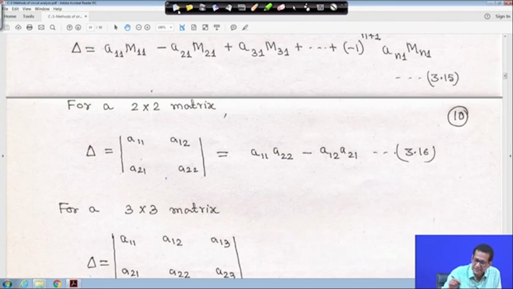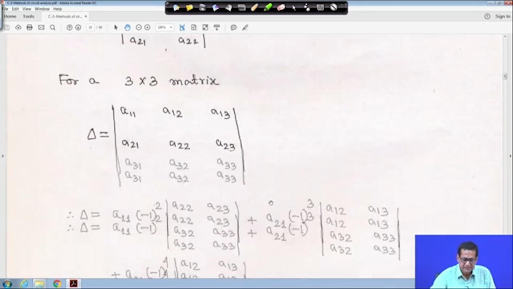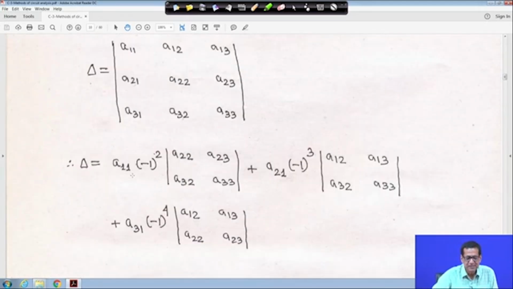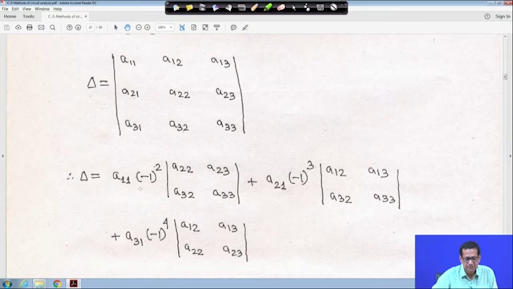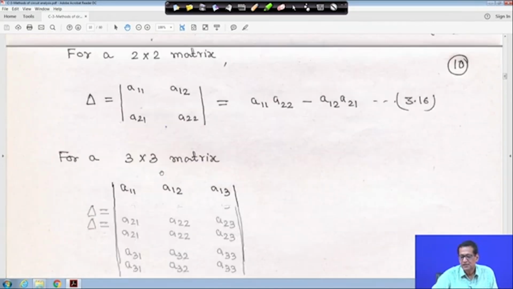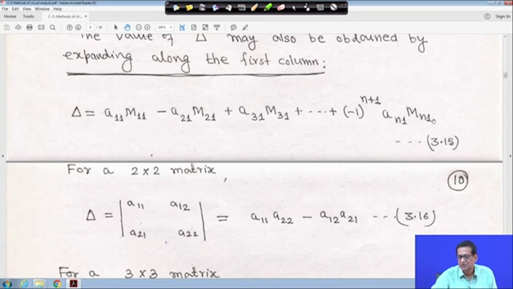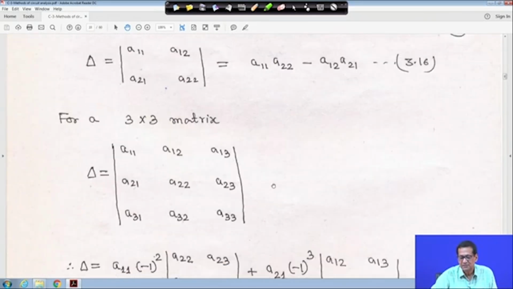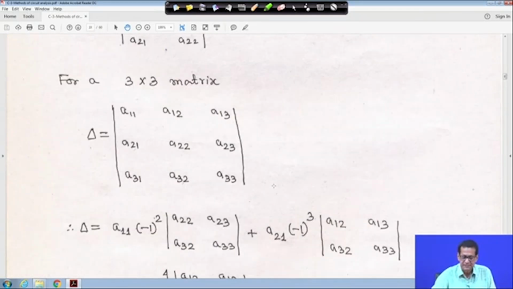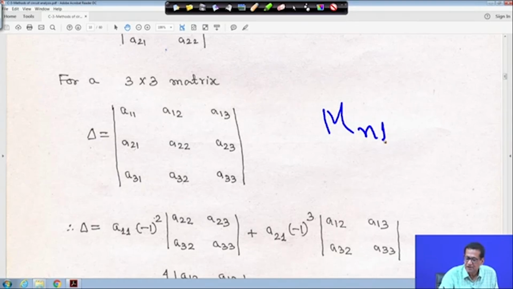So that is why, when we expand this, it comes like this, right. Suppose A11 first, then minus 1 to the power n plus 1, and if you go to this formula, M1 Mn1, everything will remain the same, that is Mn1, right.